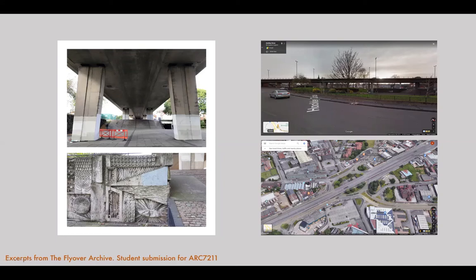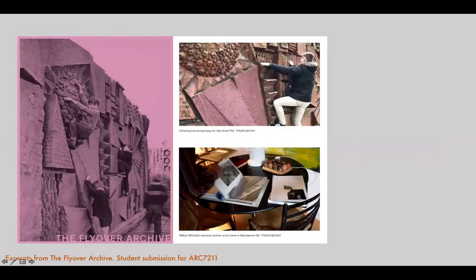Our students that year responded to this context using some of the similar processes that we've been building up over the years. Originally it was designed as a notional play or climbing wall by Bill Mitchell. You can see here Seb, one of our students from back when, imitating that task. The students collected a number of primary and secondary sources. They actually went to Bill's apartment in Marylebone in London to interview him and understand firsthand his ideas and process. I'll play an excerpt in a second.